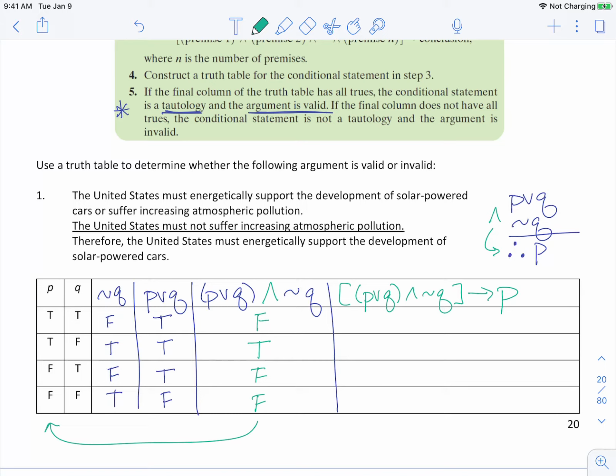Okay, so in this case, I have if false then true, which is true. If true then true is true. False then false is true. False then false is true. So this is a tautology, which means our argument is valid.